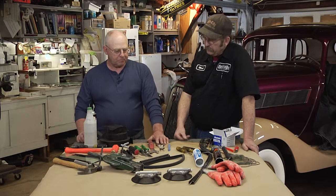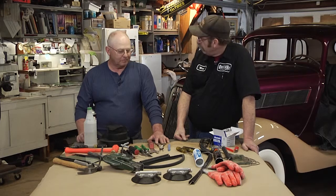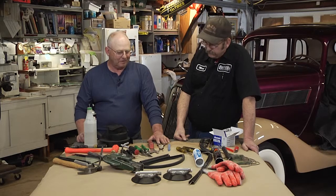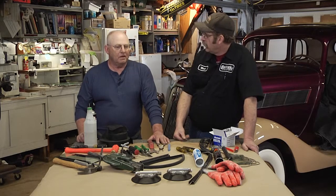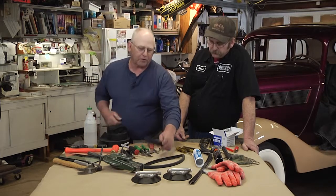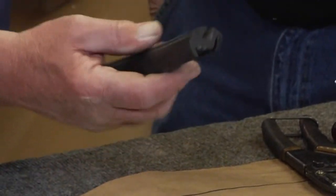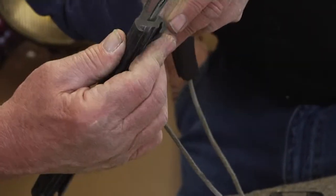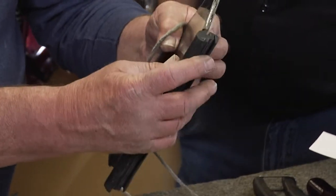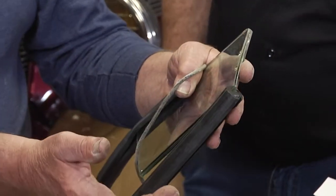What about windshields? Windshields can be tricky, I know I've tried a few over the years. I had a '55 Ford Crown that I once had a royal hassle with trying to figure out how to get that stainless off. What kind of thing should a guy think about there? Well, on most of your older vehicles like that, they're rubber set. They're put in with a piece of rubber like this. You have the glass that inserts into the rubber here, like so, and then this is your body on this end of it. So in most cars, say you don't want to save the glass, usually you don't, you want to replace the glass with new glass.